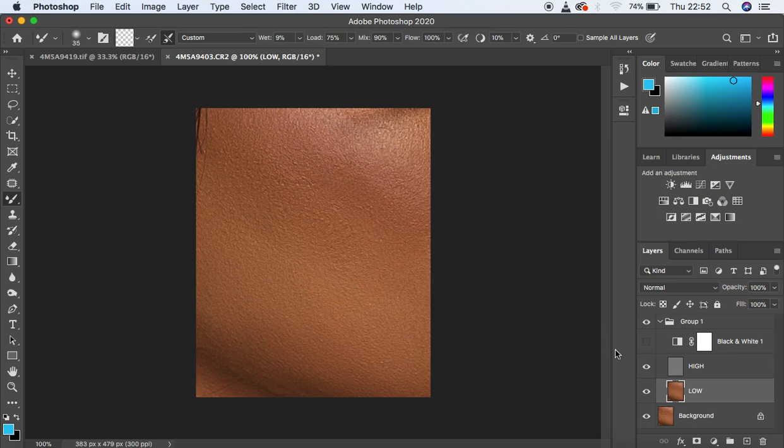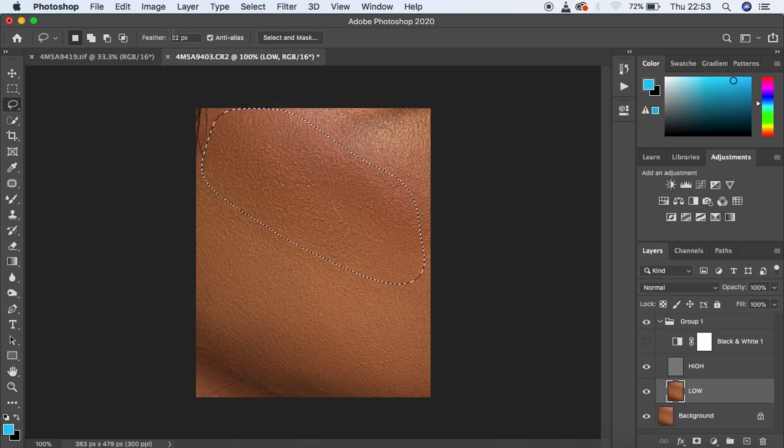So basically what I prefer to do after using the mixer brush tool, when I don't want to do the micro dodging and burning, is to come to the lasso tool and make sure I'm on my low frequency layer. Then I always come and make a nice selection. You have to make the selection the way light is falling onto a particular area of the image, just like that. The feathering I use is around 22 pixels. So first of all, make sure the feathering is 22, or between 20 and 25. Then come and make that nice selection just like that.